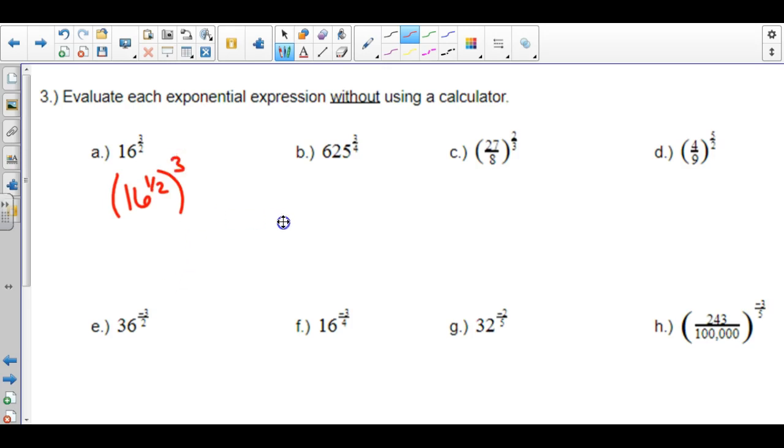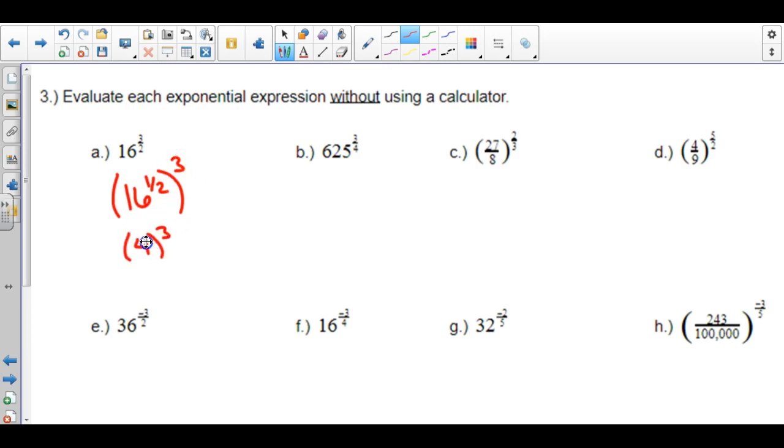And we'll ask ourselves, why the heck did he do that? Again, it's this notion that 16 to the 1/2 power is the same thing as taking the square root of 16. And we also know that the 1/2 times the 3 would give me the 3/2. So all that I did was break this up, and I took this value and brought it to the outside, and I threw this 1 here as my numerator. And what this allows us to do then is rewrite this as 4 to the 3rd power.